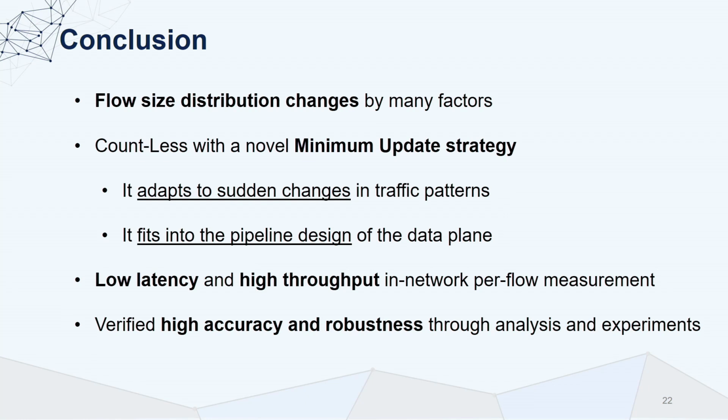Flow size distribution changes by many factors, such as the type of the dataset, the definition of a flow, and even over time, and is thus unpredictable. Therefore, we designed Countless, a robust and accurate sketch that adapts to various traffic patterns using a novel update algorithm called minimum update. Countless is implemented in the Tofino programmable switch, showing low latency and high throughput. In addition, various evaluations using self-generated datasets and real-world datasets verified the high accuracy and robustness of Countless.